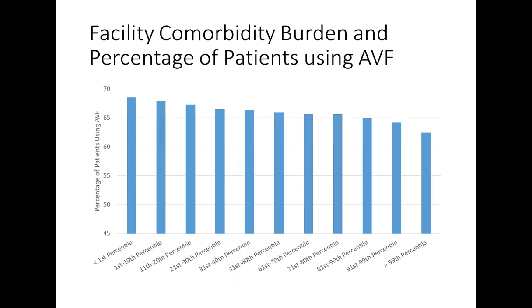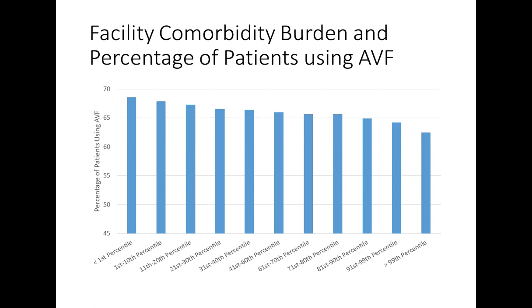Next slide. So the prior results were unadjusted at the facility level. In this analysis, we adjust for patient factors that we know are important in vascular access creation, so age, race, sex, ethnicity, body mass index. And after adjustment for that, we see even in those handful of facilities with the sickest patients, they're still able, on average, to achieve fistula rates above 60%. So when we look from left to right, healthiest to sickest, there's only a 6% difference in the fistula rates, from about 69% in those healthiest facilities down to 63% in facilities with the sickest patients.